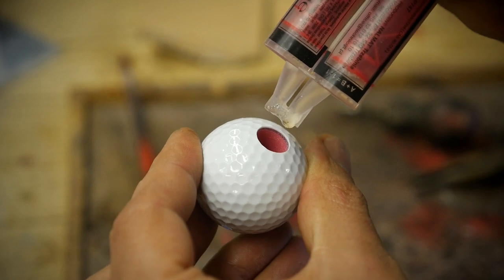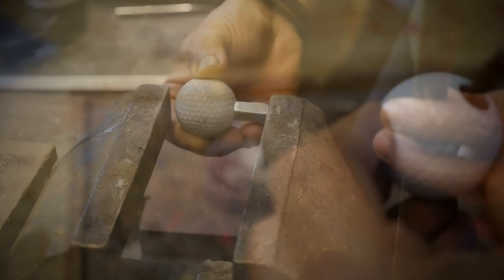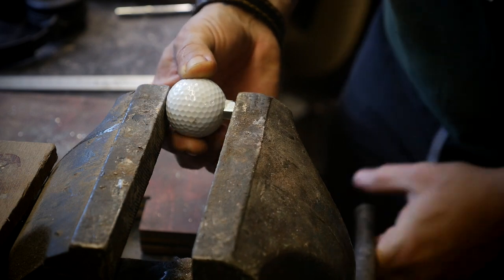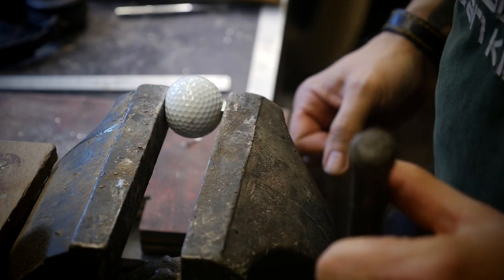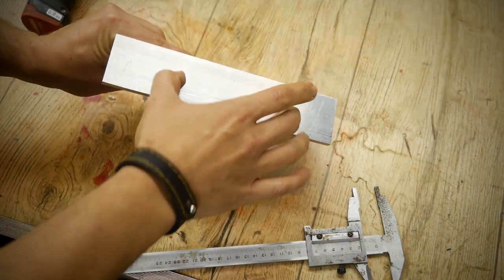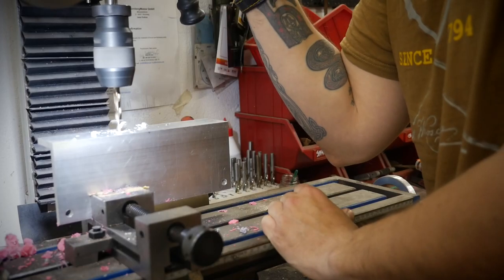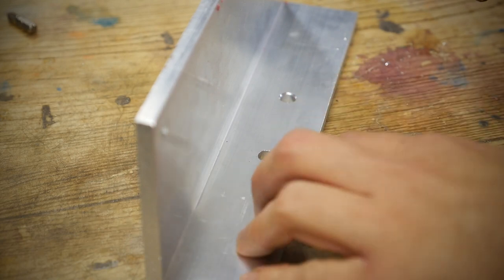To be sure that it lasts forever, we can add a little bit of epoxy. Mix it, then press the nut into the ball, mix it again, and wait a few minutes until the epoxy stiffens. Now we need to drill two holes in our grinding surface to mount the knife during grinding — they should be on the same line. We then clean the entrance of the holes so everything fits tight while grinding.